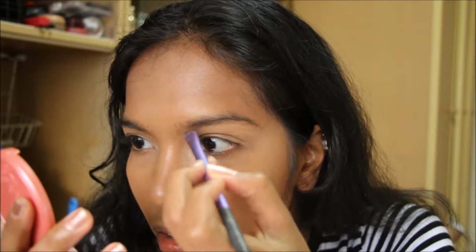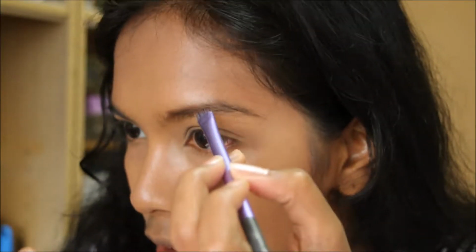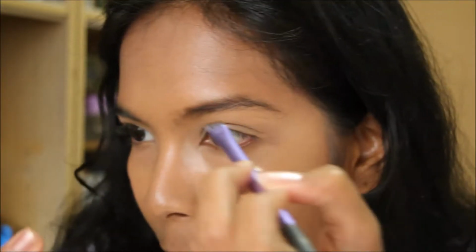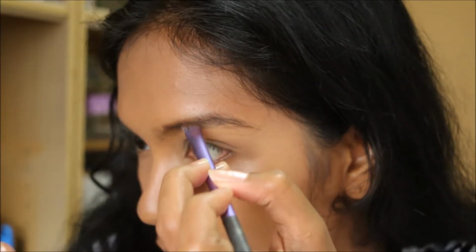Move on to my palette, which smells so good, and I think I'm gonna go for colors that I don't usually go for. I wanna try the green and the purple and this blue, but I don't know which one to go for. Before that, I'm going to use either Toffee Crunch or Tootsie to do my brows first. I don't know which will work better. I'm trying Toffee Crunch first.